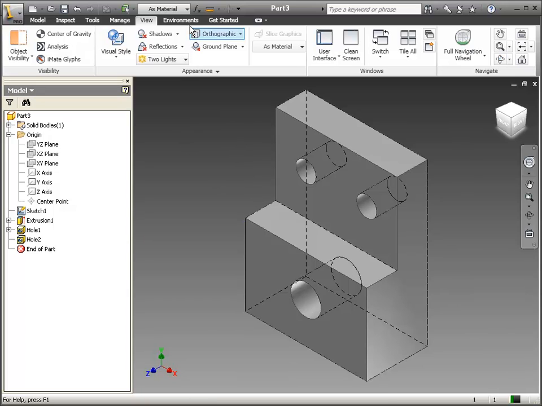One other thing we could do, we could change the material. Right now it's kind of a drab gray. I think they call that default material. I'm just clicking on the As Material option at the very top of the Inventor window, and you see you get a lot of different options, a lot of different colors. If you wanted to choose, say, copper, you can see what a copper material would look like. So that's something to experiment with also when you're using Inventor. But if your part looks like this, you've been successful in completing this introductory assignment.